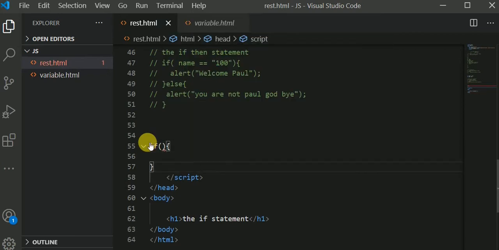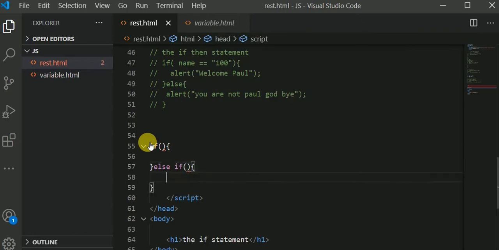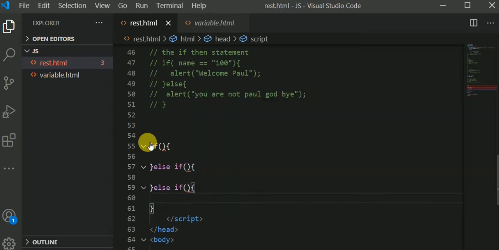Else if we state another statement, code blocks goes here. We do another one: else if, make another statement, code blocks goes here. After we have run so many conditions, this can be more than 10 or 5, depending on the number of conditions you want, then at the end you can do the x.